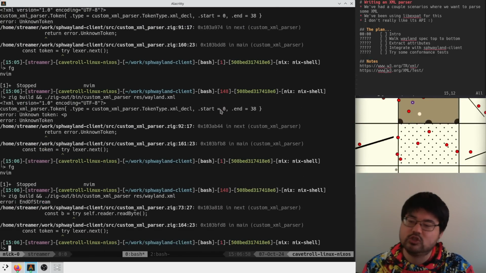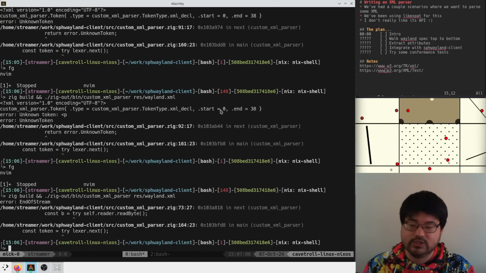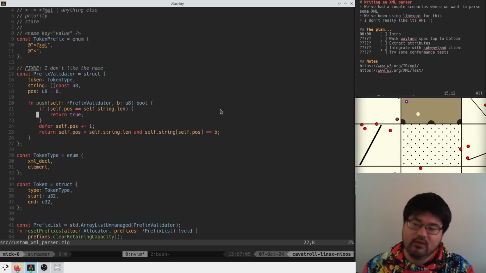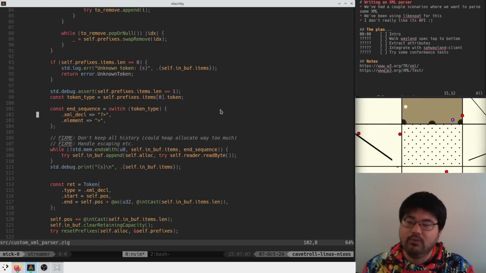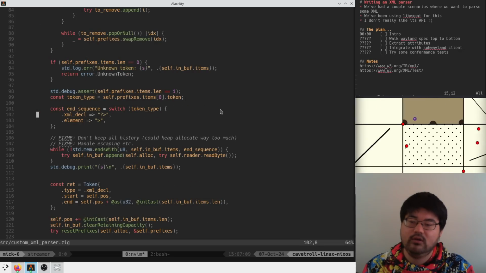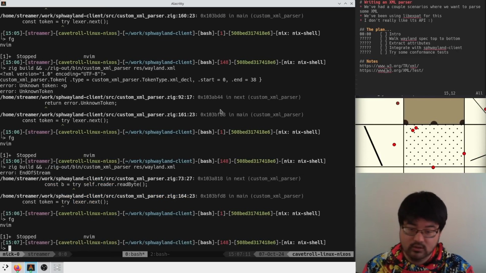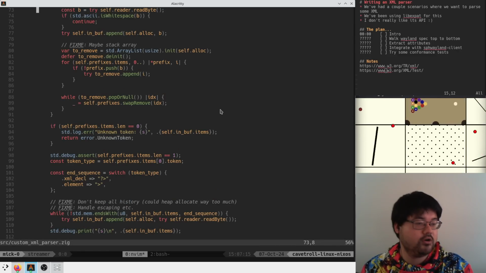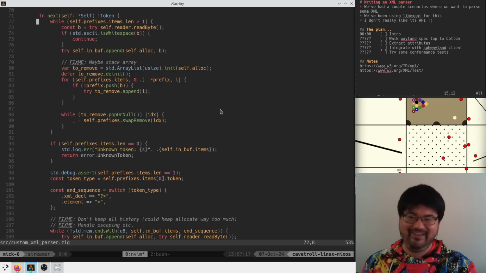Okay, so now we got an end of stream, which is maybe good. That means that we have successfully identified that we have an element type, but we have not successfully. So this is at 73. Poll parser or eager one? I don't know.